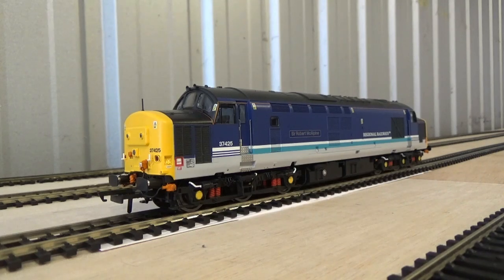And I think you guys have probably heard all this before anyway, because there are reviews on the Accurascale 37 already on YouTube. So what we need to do now is to give this model a good running on the layout, because so far it's only just been running up and down on this one particular section. So I'm going to get the slim tension lock couplings replaced over with a magnetic coupling, and I'm going to get this loco pulling some stock.